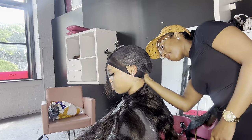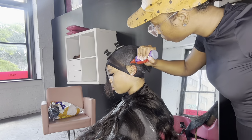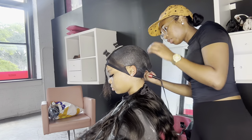The hair we used today was from her brand. This style actually was for her hair brand shoot. And we used 2 30 inches, a 128, and then a 126 bundle.